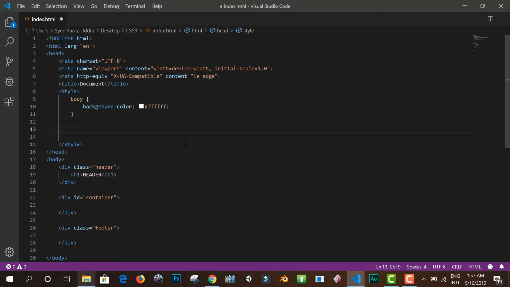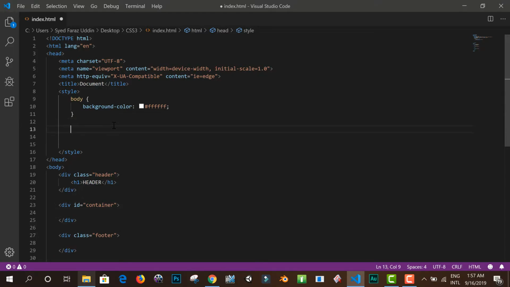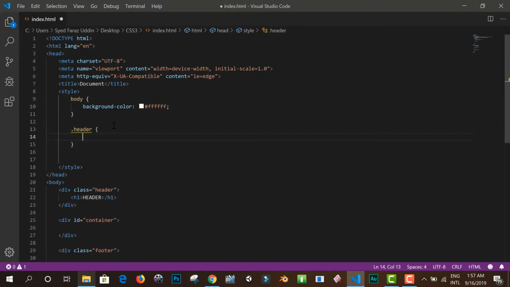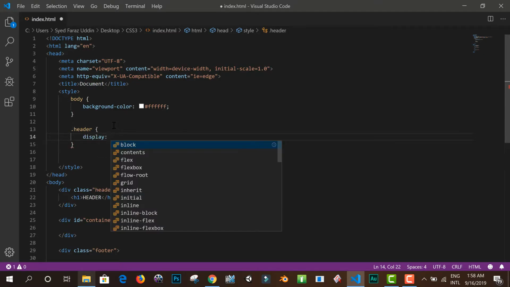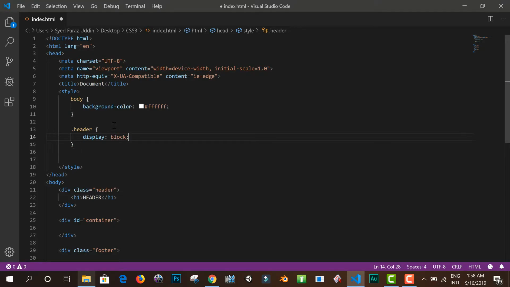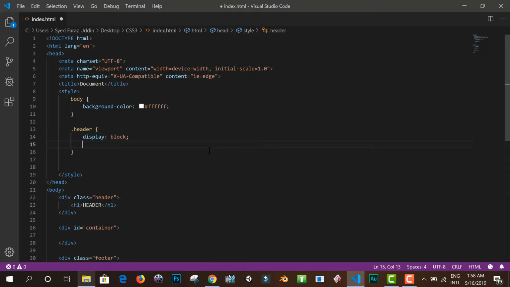Now let's style the header. You can see here header is a class, and as you know we use a dot for the class, like this. Now we want to display this header div with the block property, so we will use display block as a declaration for making it like a box.